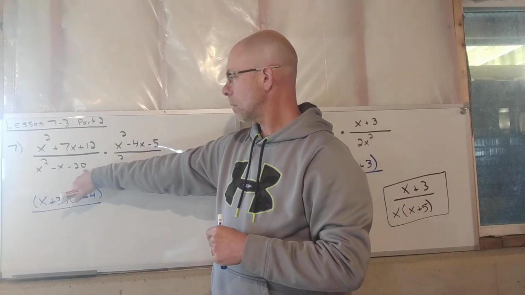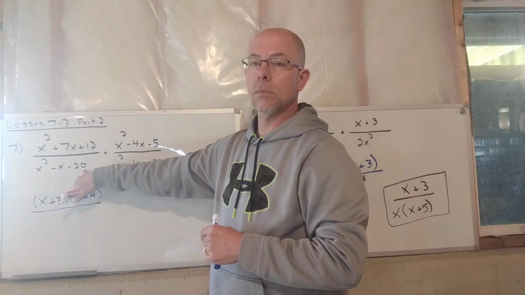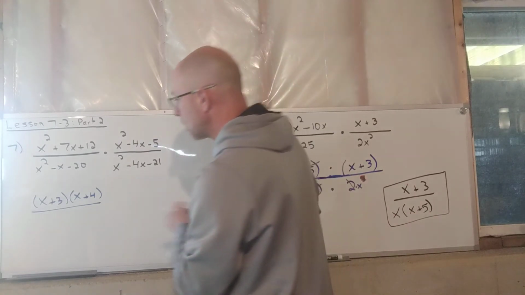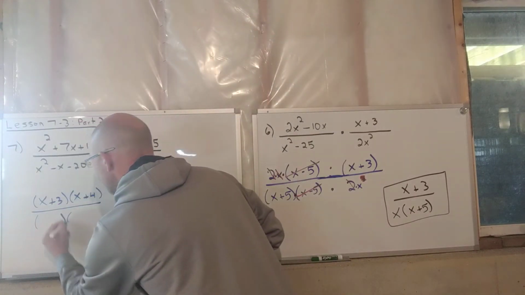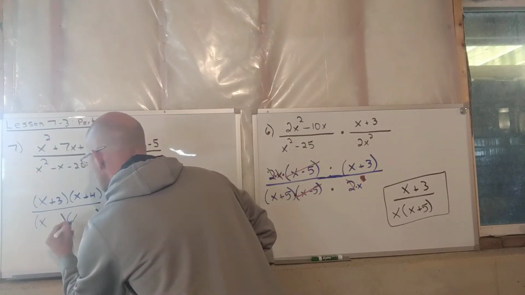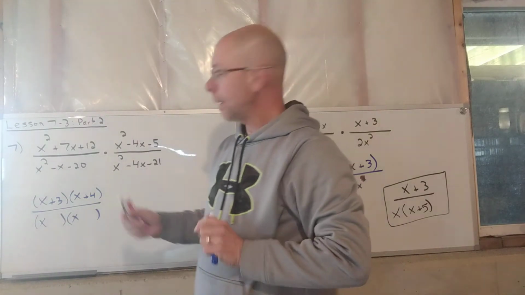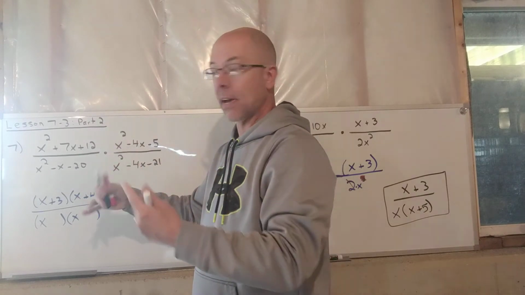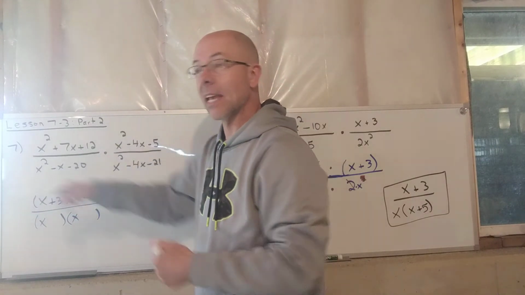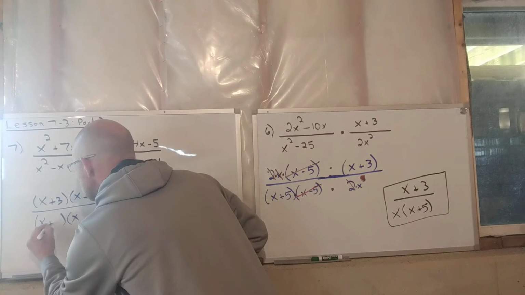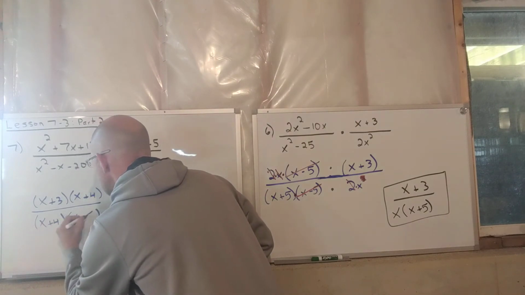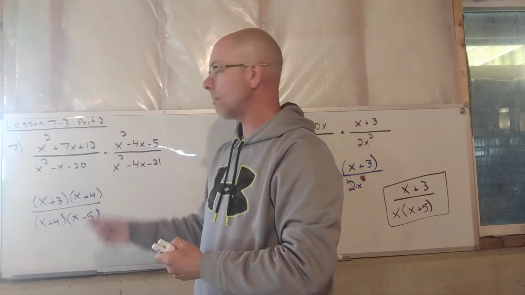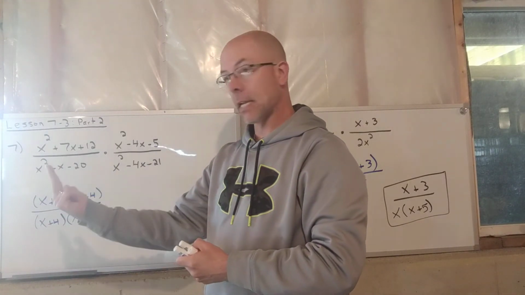We saw this one, or at least something super similar to this one in the previous example, example 5, I think. So, break it up. x and x. Now, that's a negative 20, and again, the first thing that comes to mind is 4 times 5. Consider that's negative there, so I'm going to do plus 4 minus 5. If you check that multiplication, it will simplify to x squared minus x minus 20.